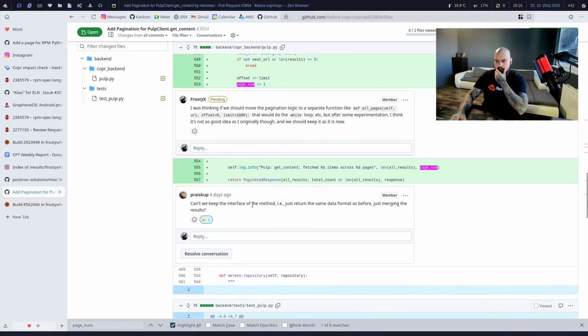Can we keep the interface of the method, just return the same data format as before, just merging the results? Yeah, that was my question too, but we don't have any way of doing so if we don't use the abstraction that Necroman provided. So I think we need to keep it as is.